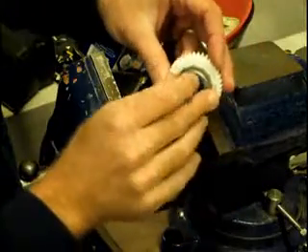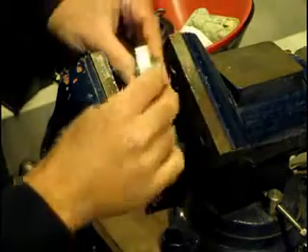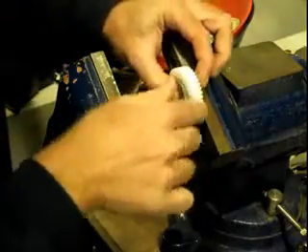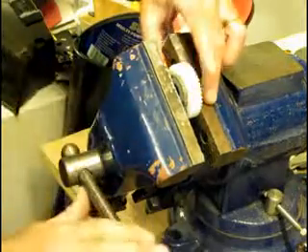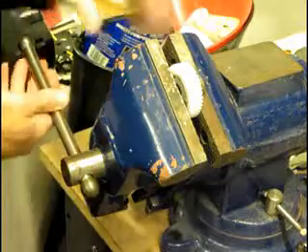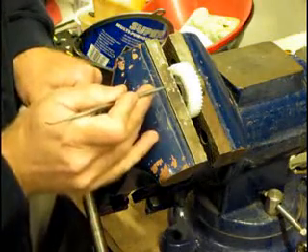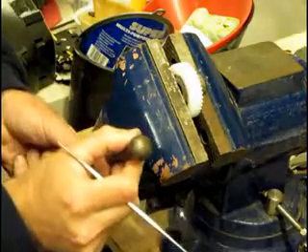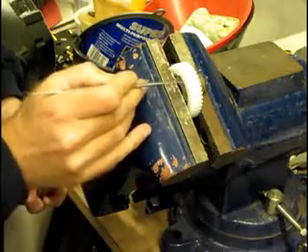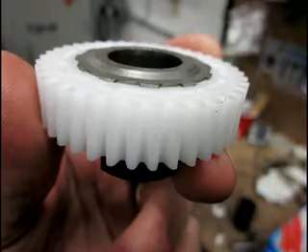Insert the mounting piece into the new larger gear. Make sure the teeth line up and have that little crescent piece on top of your bench vise. Once that's in position, bring the jaws of the bench vise in and press the flange into the gear. You don't have to go 100%. You'll feel the press bottom out and you can stop there, usually leaving between a sixteenth and an eighth inch sticking out. You can see a little bit sticking out — that's fine, it does not have to be 100%.